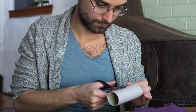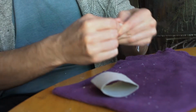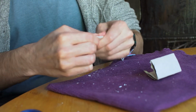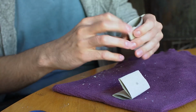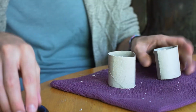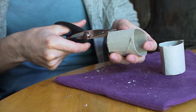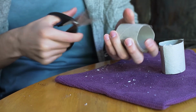The next thing to do is to fold each of those 2 pieces that you've got in half, fold them flat like that, and then fold them in half again. So they're folded into kind of 4 bits, so that when you stand them up, they're in a little square shape. Then you're going to pick one of the sides, doesn't matter which one, and cut about between 1 and 2 centimeters up the side of the toilet roll. Don't cut too far because otherwise it's going to make the next step really difficult.